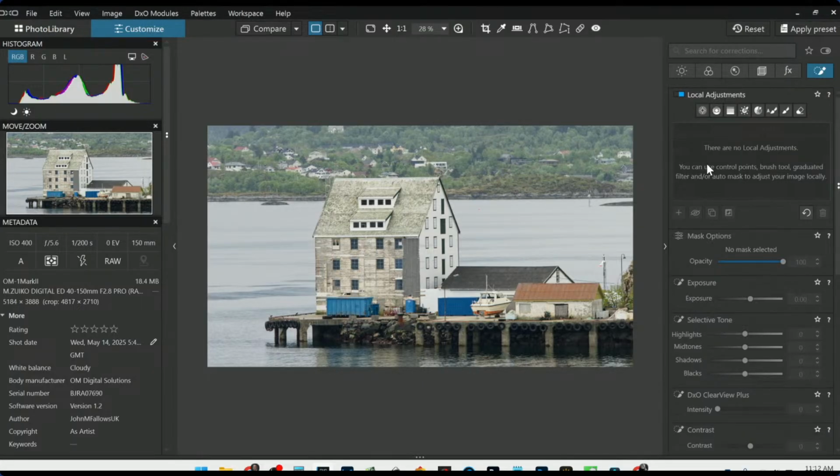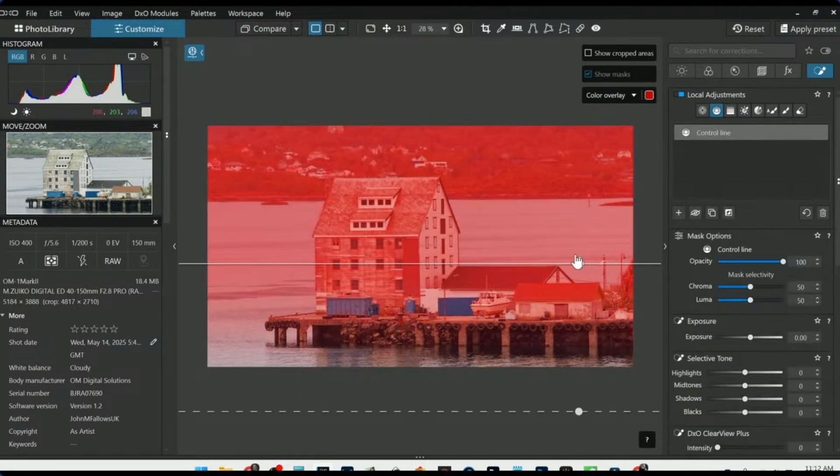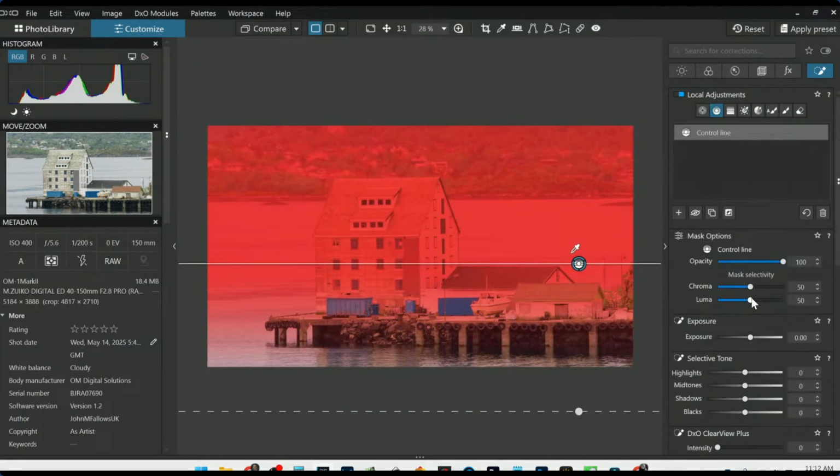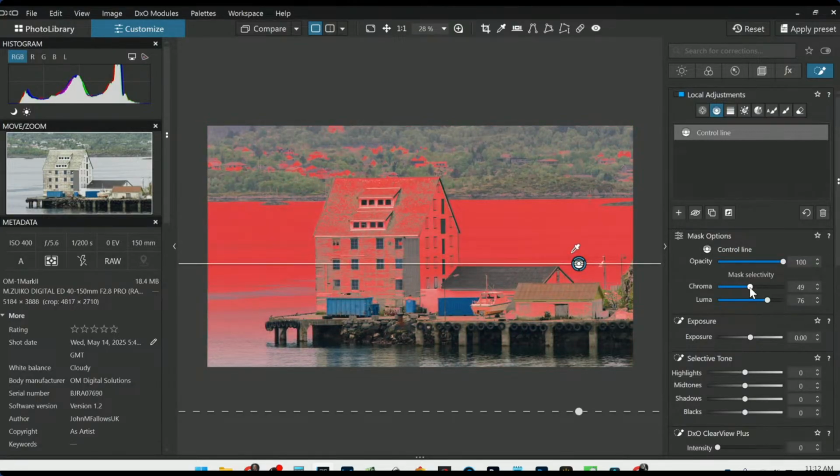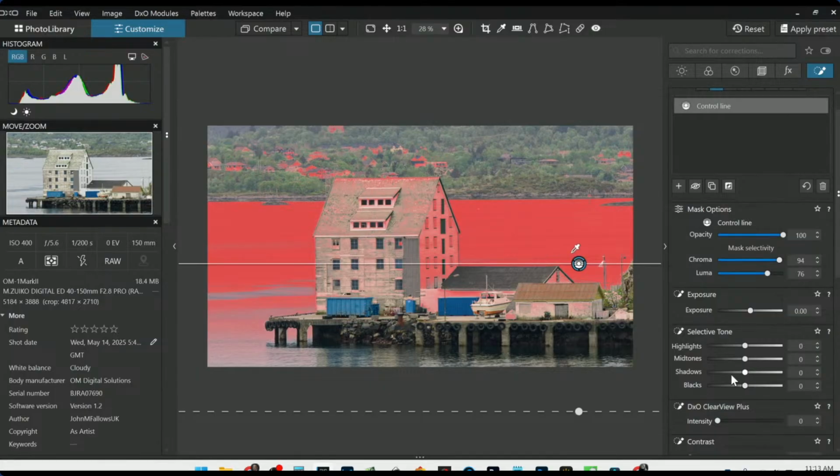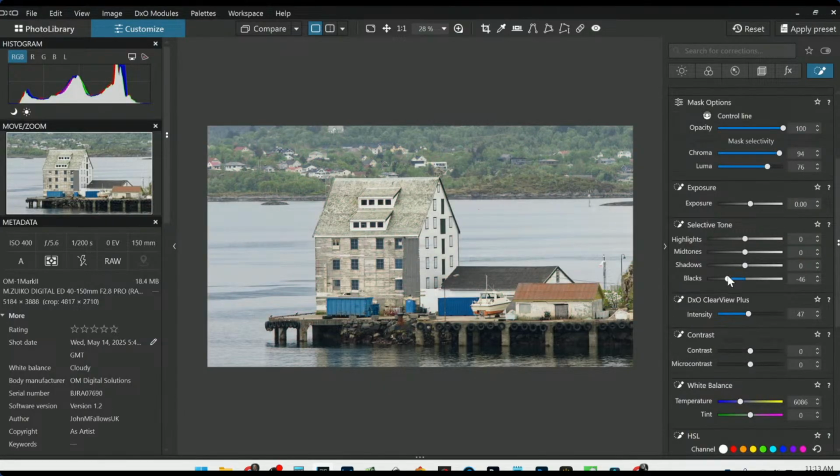I don't know if I can separate this water too well. Let's mask it by luminance. Nope. The color. Tough, tough. Okay, that's not bad.